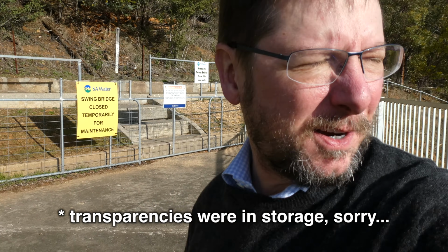In fact, I went down the other side when I was here last. The steps down that side were still open, but they were pretty steep and they've closed them probably for safety reasons. This dam has a series of crest spillway gates. It doesn't have a separate spillway. So when levels get above 100%, they can draw up some of these gates to allow water to flow in a controlled way over the crest.